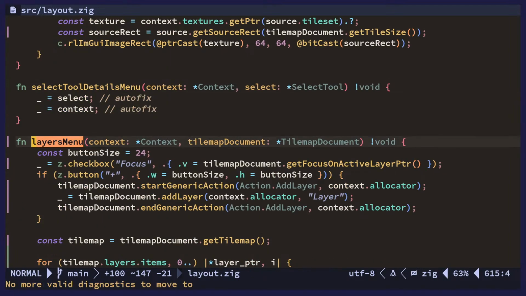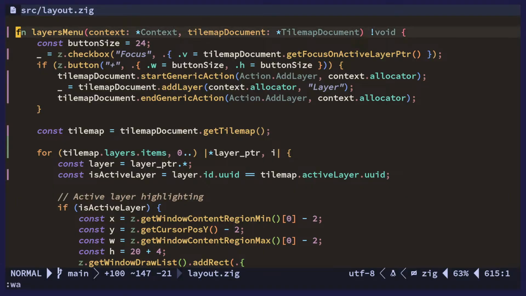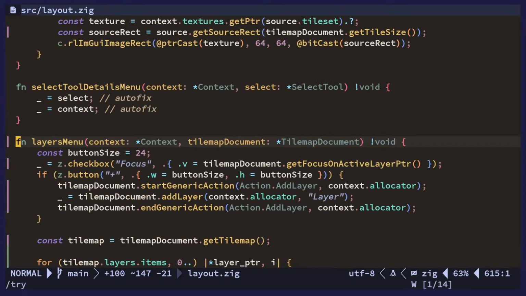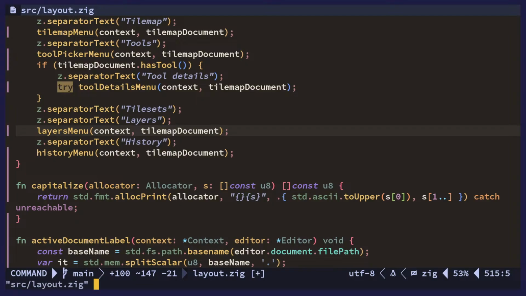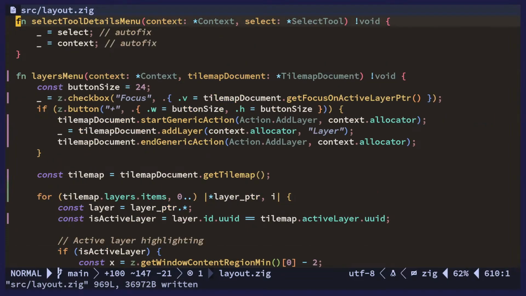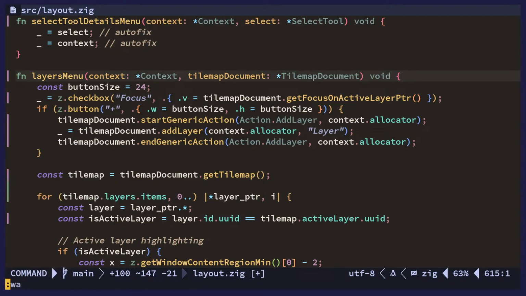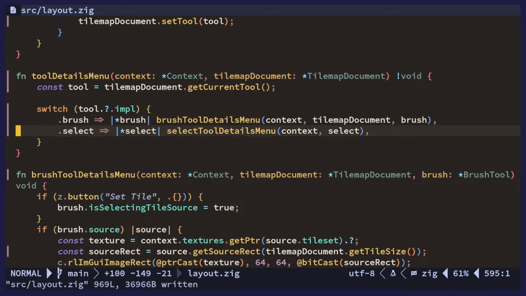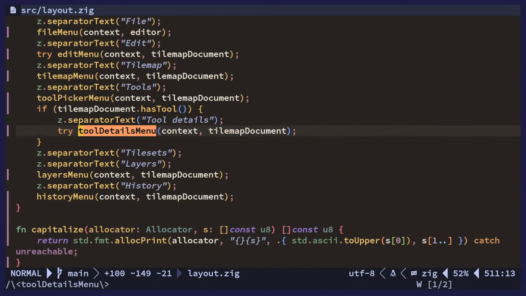Also this one. Oh, we got rid of all the errors in here. Let's search for try in. Okay, so that didn't have try either, so let's get rid of that. I'm just trying to get rid of all these tries here. So this one has a try. Let's just remove that. Also remove this. Right, so we don't have a details menu for that yet. So now we don't need try here.